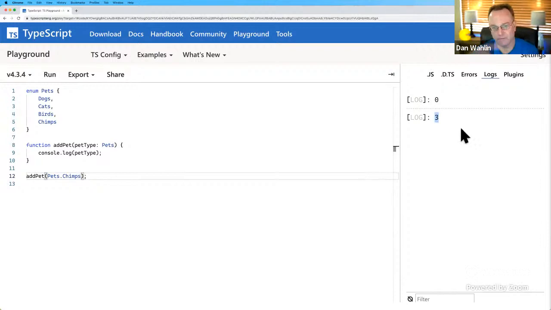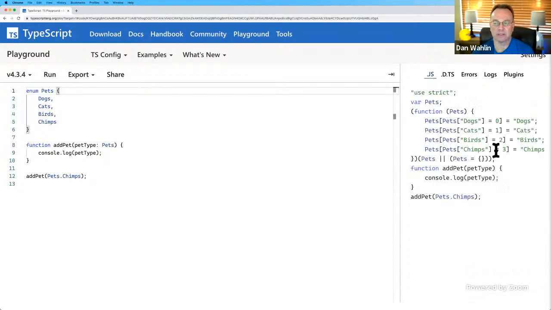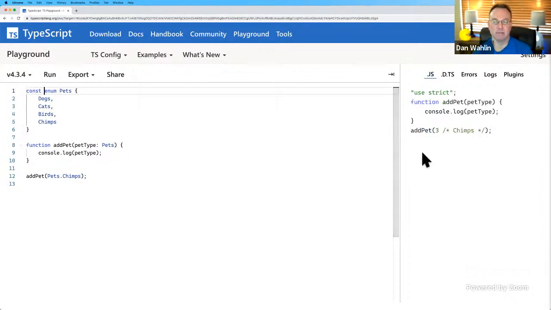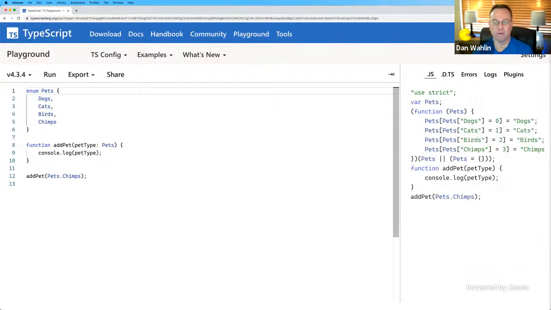So for you, Raul, if you're only after the numeric value, then I'm going to show you a trick you can do. Now watch the magic here. Look over to the right. Nothing up my sleeves. This is my magician trick. I'm going to change this to a const enum. Whoa, look at the difference in code there. There's before.